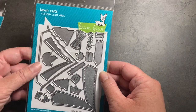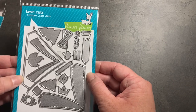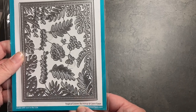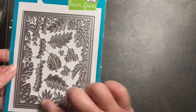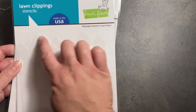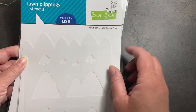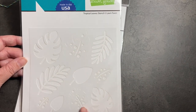I also ordered a couple of dies and stencils. The Build a Campsite die set — I love camping and all my friends love camping, I already have a ton of camping-themed sets but I really liked this one. There were also a couple of new backdrops; I really liked the tropical leaves one — it has little add-ons included in the middle. I was a little hesitant because of how intricate it is, but I'm just going to hope for the best. I also got the mountain stencil — you can make a whole line of mountains or individual mountains, and it includes a mask for easy ink blending around mountains.